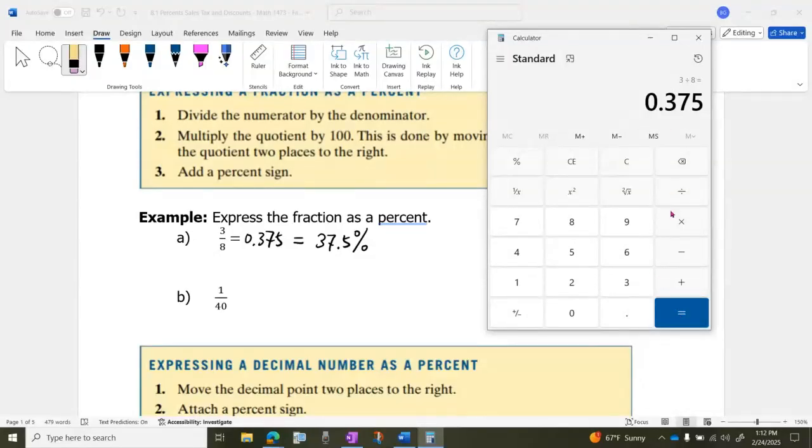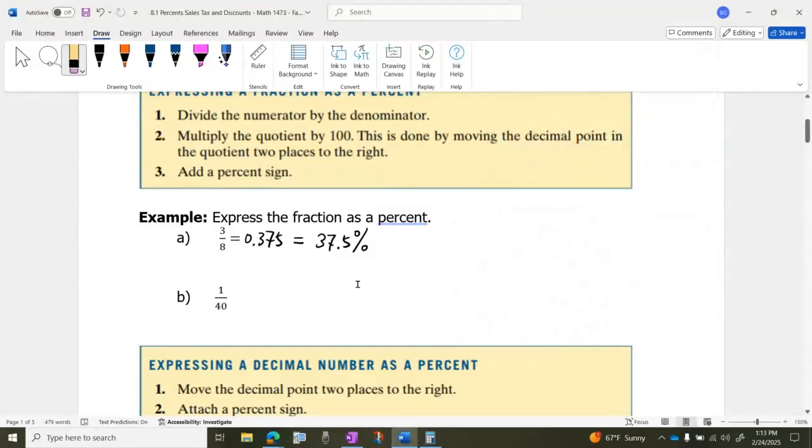To balance that out, we multiply the number by 100. Right? We have 37.5, and then attach the percent sign to cancel what we have just done, multiply by 100. And this percent value-wise is the same as 3/8. They are equal. Am I clear about that, guys?